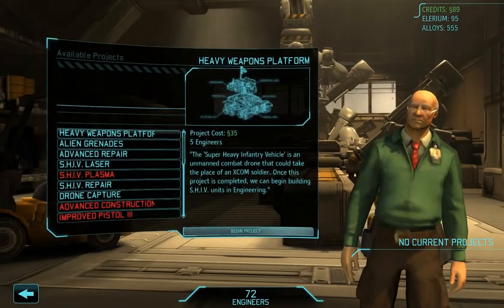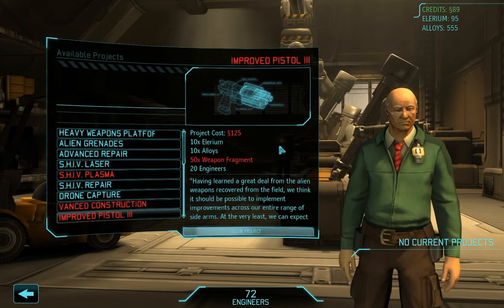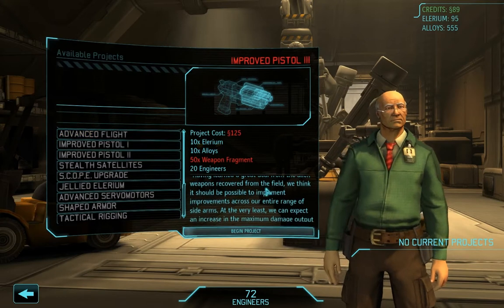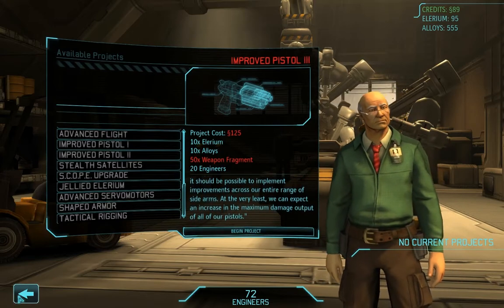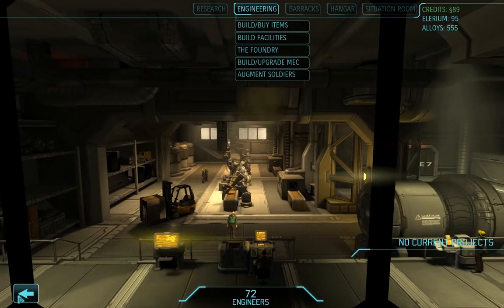substantially. But we'll go ahead and take a look at improved pistol number 3, for which we need 50 alien fragments. What does this do again? An increase in maximum damage output. Alright, so pistols will become pretty badass. But we need 50 weapon fragments, so we don't have that right now.